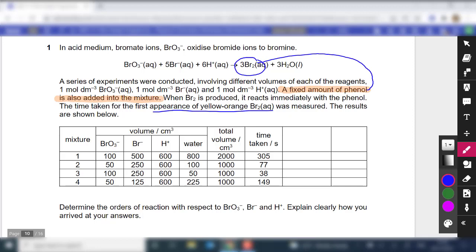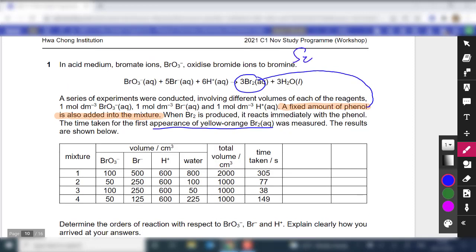Remember for the iodine clock reaction, normally you will pour in an oxidizing agent, for example, S2O8 2-, which is colorless, and then you pour into another colorless solution, which is iodide. And then in the process, they actually produce iodine, but the iodine does not appear immediately because inside the solution, either iodide or peroxydisulfate, it also contains S2O3 2-, known as thiosulfate, and this thiosulfate will react with iodine immediately. So the purpose of phenol in this experiment is the same as the purpose of thiosulfate in the iodine clock reaction.